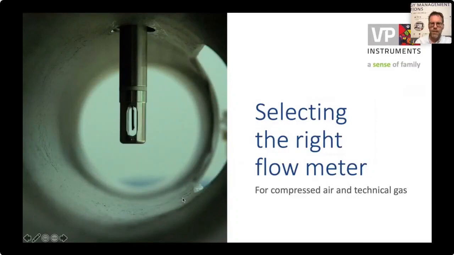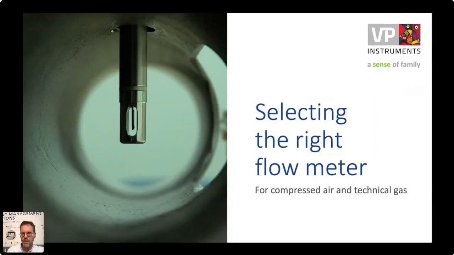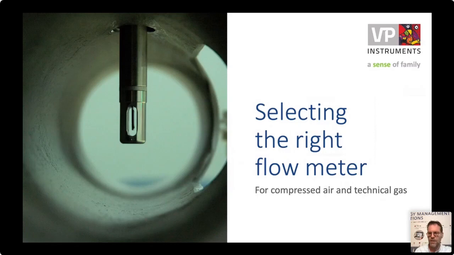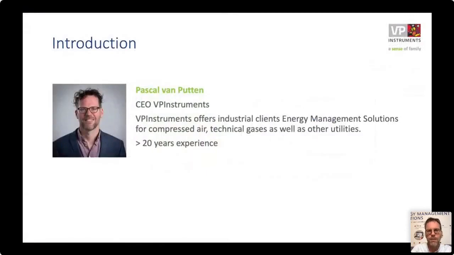So, selecting the right flow meter for compressed air and technical gases. How can you do this, and what to look for? That's what this webinar is about. My name is Pascal van Putten. I'm the CEO of VPInstruments, and my company offers industrial clients energy management solutions for compressed air, obviously, and also for technical gases and other utilities. Our company has over 20 years of experience in this field of the business.